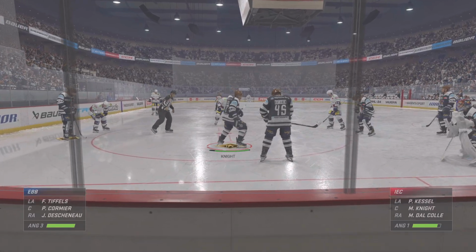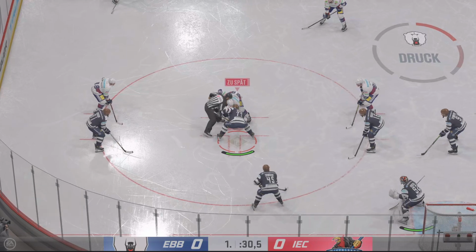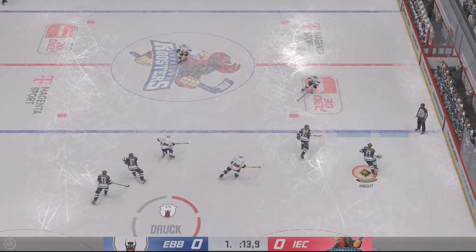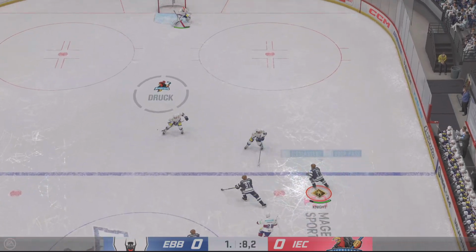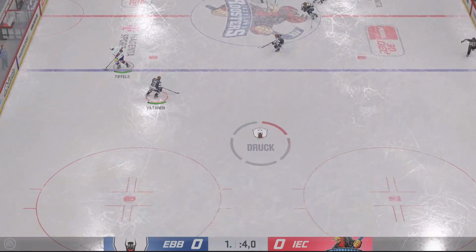Centers glide into the dots. We're ready to get things back going again. Cormier's won the draw and they're on the attack. Can't hang on to the biscuit after that. And that's knocked away by Ellis. Take the shot.